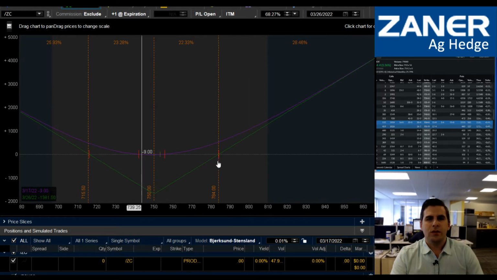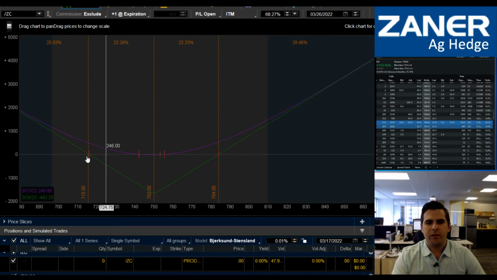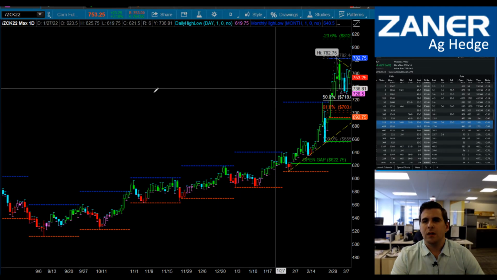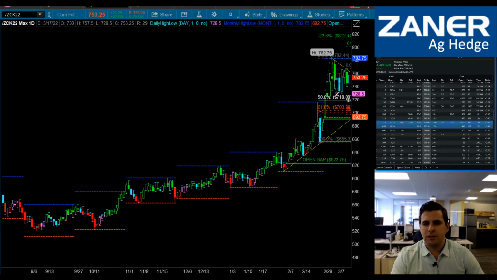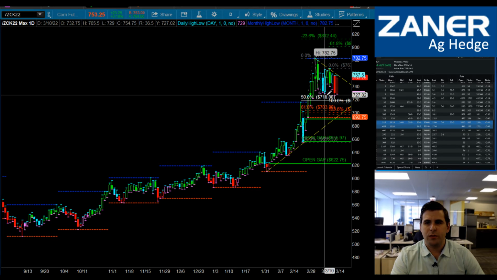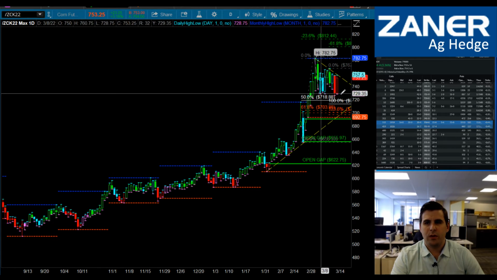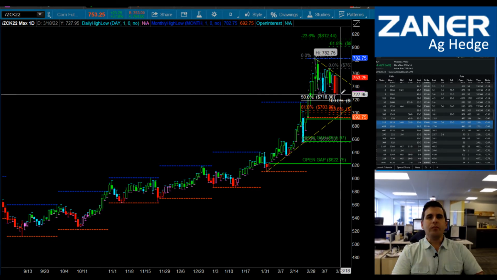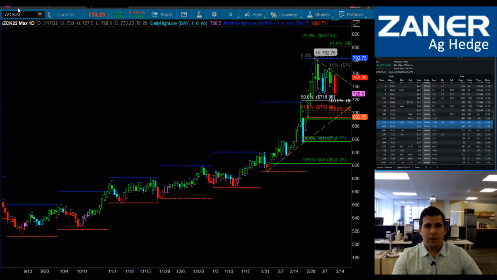So over 8 days, if we think we're going to get above 785 or below 715, spending 34 cents, whatever it is, to own this option strategy actually makes sense. And I think that's a distinct possibility. We could get above contract highs in the next week or below the lows, almost below the lows here of our range. But the problem is we only have 8 days to do so. So again, it has to move here, now, and quickly for that to really work out.